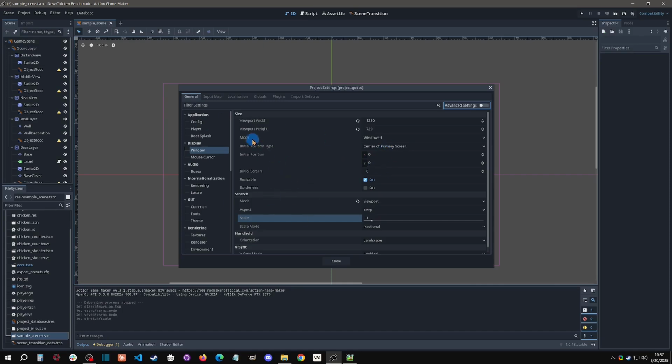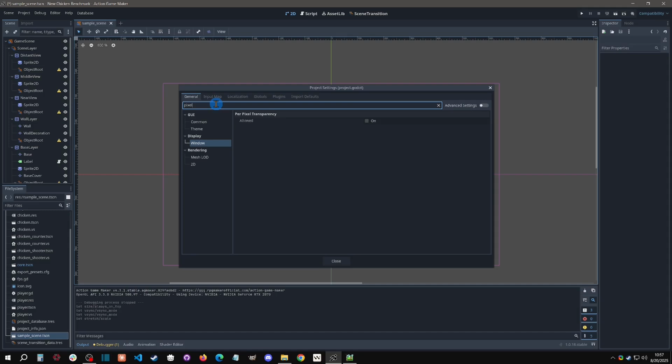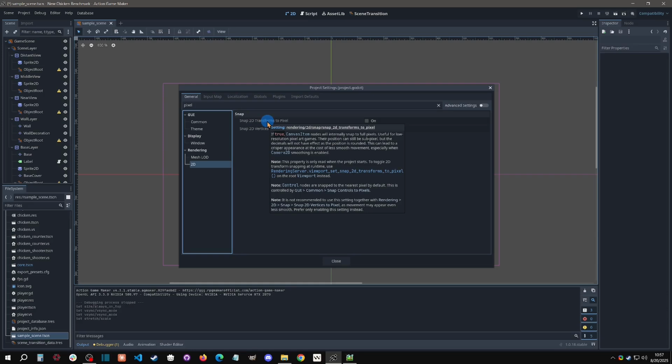The last thing that I will go over is there are some pixel snapping options. So if you type in pixel here, and you go to, let's see here, it's under 2D, so rendering 2D, there is snap 2D transform to pixel, and then snap 2D vertices to pixel. So if you are having issues, you can see here it says, if true, canvas item nodes will internally snap to full pixels.